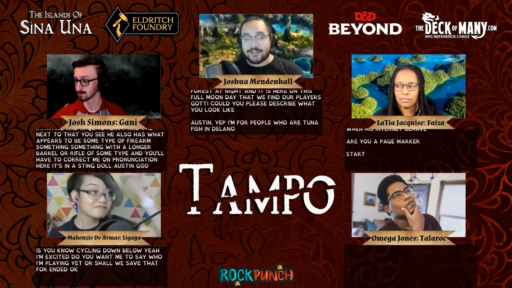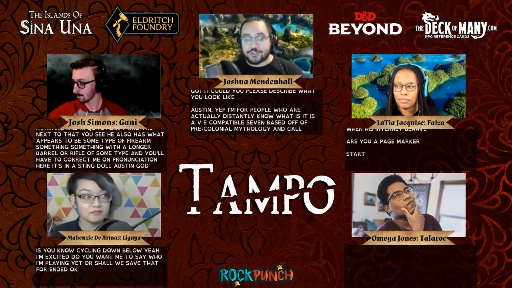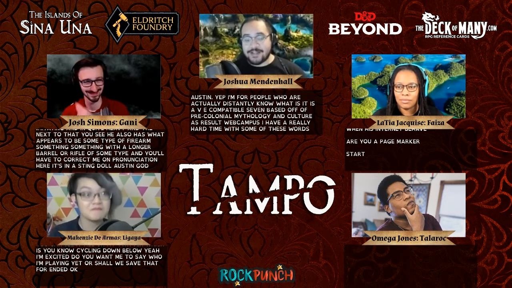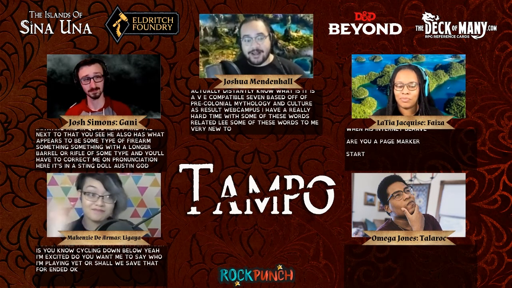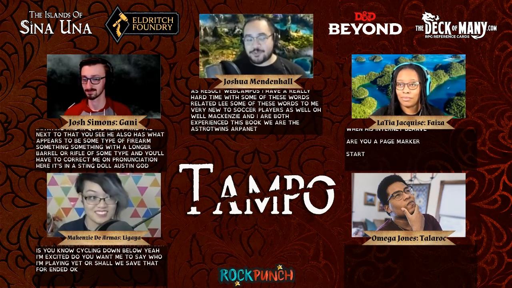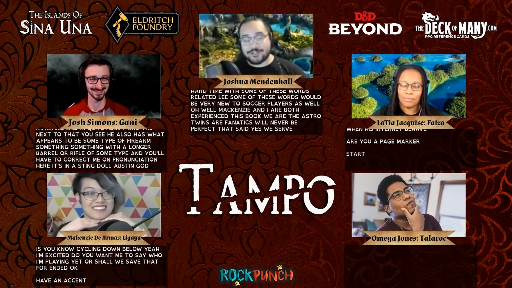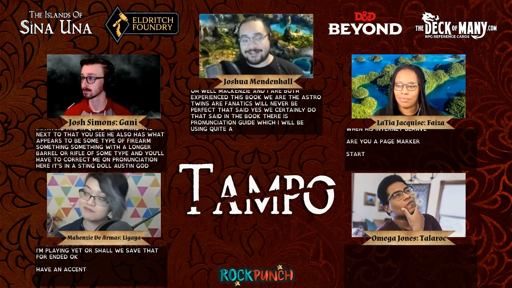For people who are tuning into this and don't really know what Sina Una is, it is a 5e compatible setting based off of pre-colonial mythology and culture. As a result, web captors are going to have a really hard time with some of these words. Relatedly, some of these words are going to be very new to some of our players. As well, while Mackenzie and I are both experienced with this book, we are diaspora, which means our pronunciation will never be perfect. We have an accent. Yes, we certainly do. That said, in the book, there is a pronunciation guide, which I will be using quite a lot tonight.